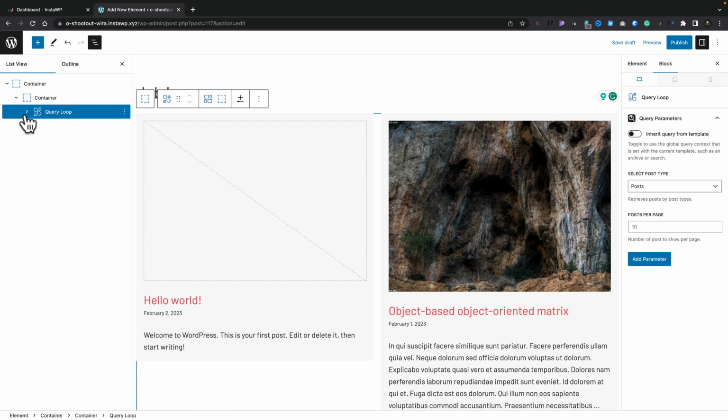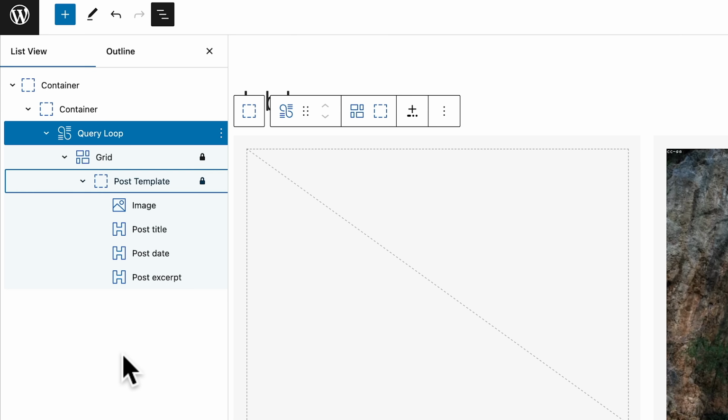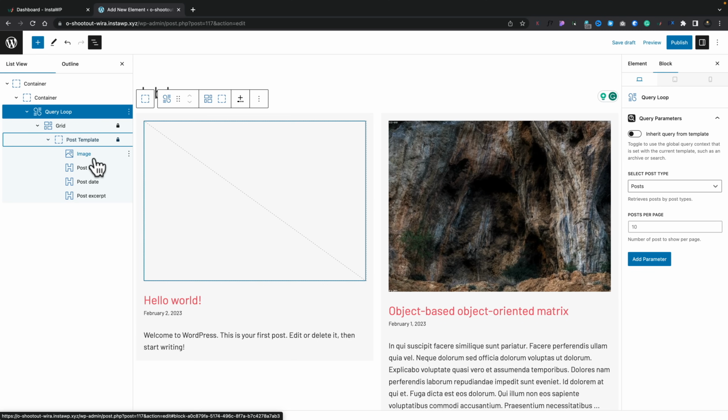And if we expand the query loop out, you can see how things are broken down. This again works in a very similar way to working with tools like the loop builder inside Elementor and also inside Bricks. It'll show you all of the output, but you effectively create the first template, and that's going to be the kind of template structure that's going to be used for all of the individual elements. In example, the jobs.